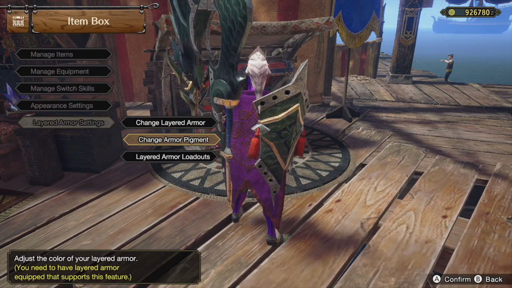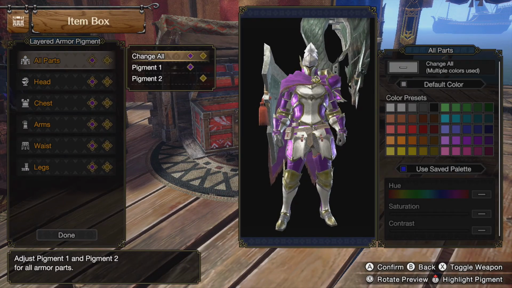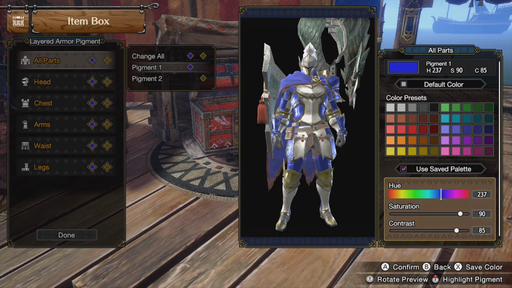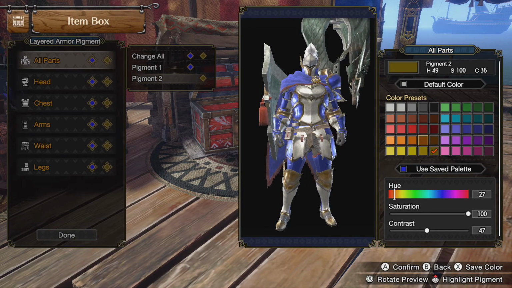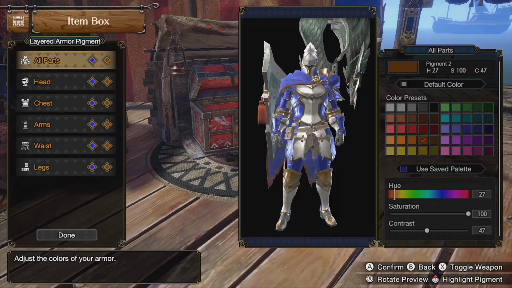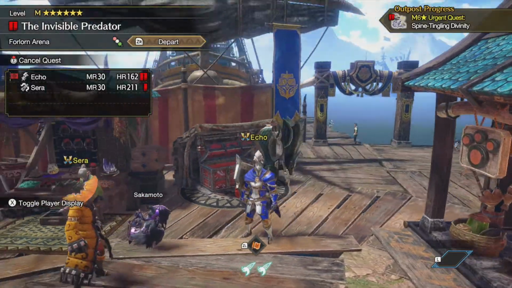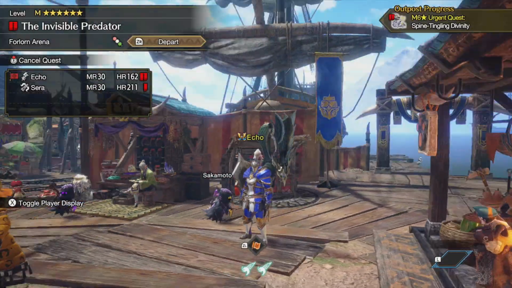Why do you only have this egg? I only have this egg. Okay. Oh, I'm broke again. Go back to this blue, and then use this for the trim. Okay, there. There we go. Now the trim matches.